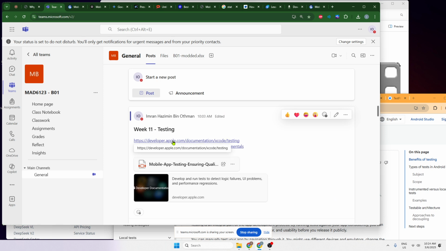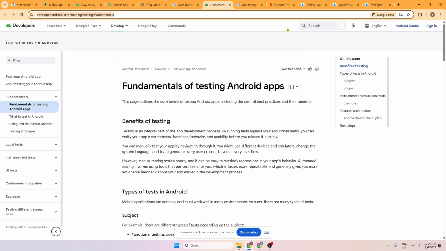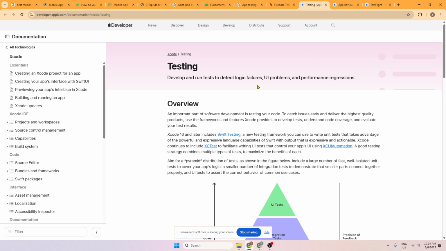Okay, so let's have a look at Apple. Usually I go for Android first, but today, okay, we look at Apple guide. For you to develop an iOS app, you need Xcode. Xcode only runs on Mac. So that's the problem, a big problem.